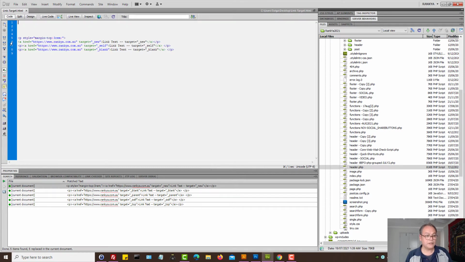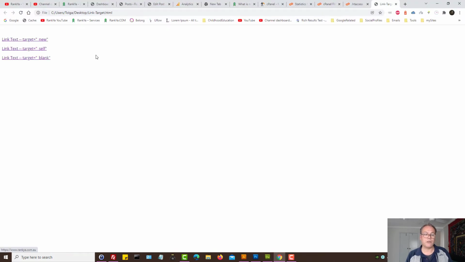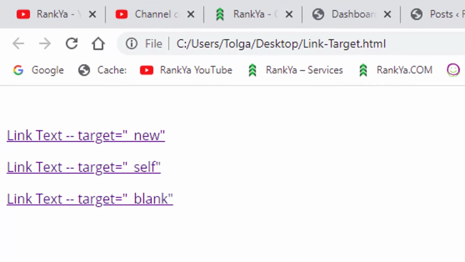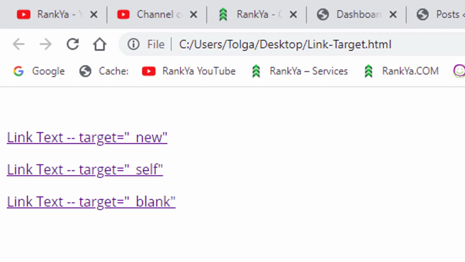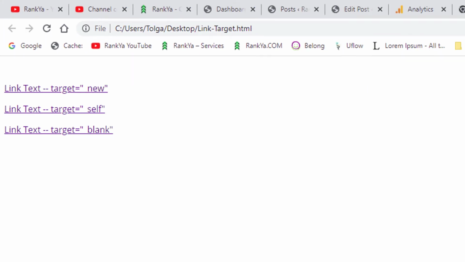I'll open this in a new tab so that we can see. The way internet browsers, such as Chrome, Microsoft Edge, Safari, and whatnot, treat the opening of a link can be different. Let me press on the first one, because it has target new here.